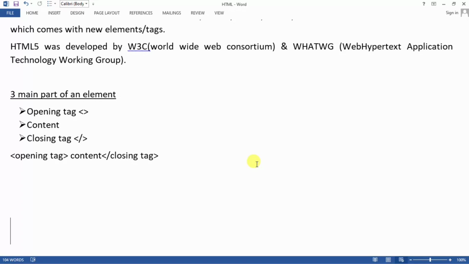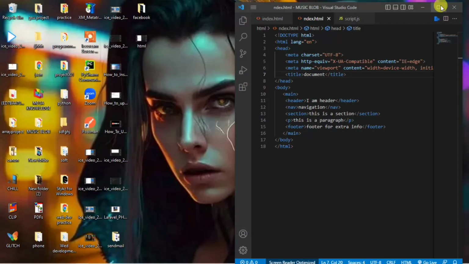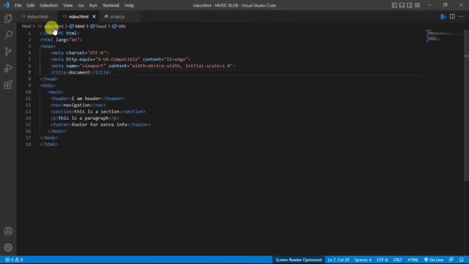Here we are on Visual Studio Code, of which I'll walk you through the basic main root document tags of HTML. So here you can see a well formatted document tag of HTML, which is used in building a web page from scratch. These are the building blocks of HTML.